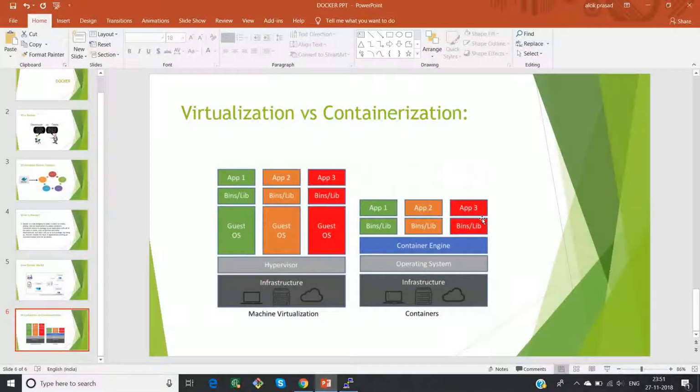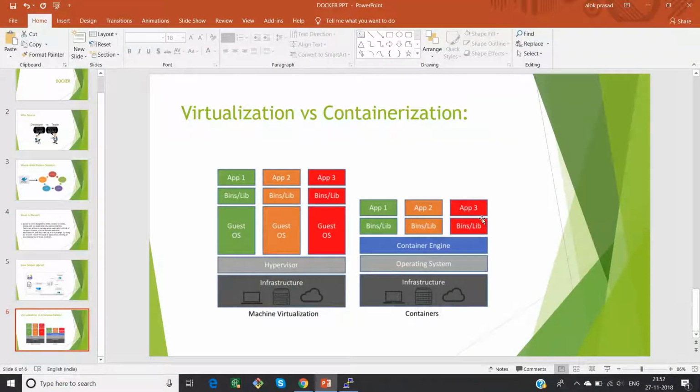The differences between containers and virtual machines are, first of all, containers don't have their own operating system. They use the host operating system while booting up. Since they don't have their own operating system, the spin up time is really low. You can spin up any container in just a fraction of a second, whereas a virtual machine takes around 30 seconds to 1 minute. And since they don't have their own operating system, containers are very lightweight compared to virtual machines.